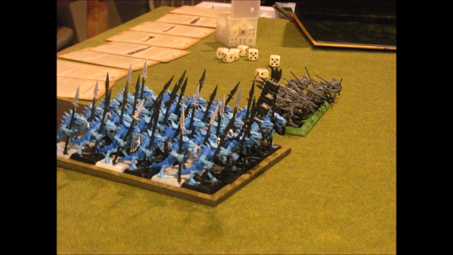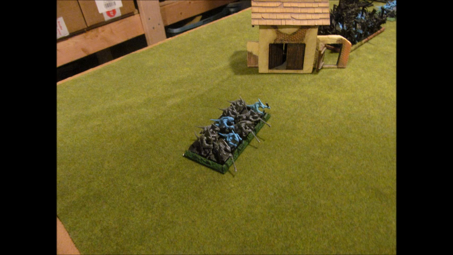Over here we have a giant block of, I want to say, about 30 Saurus warriors with spears, and then another unit of skinks with javelins this time, and then as you can see he put this unit of skinks with blowpipes on the right side.